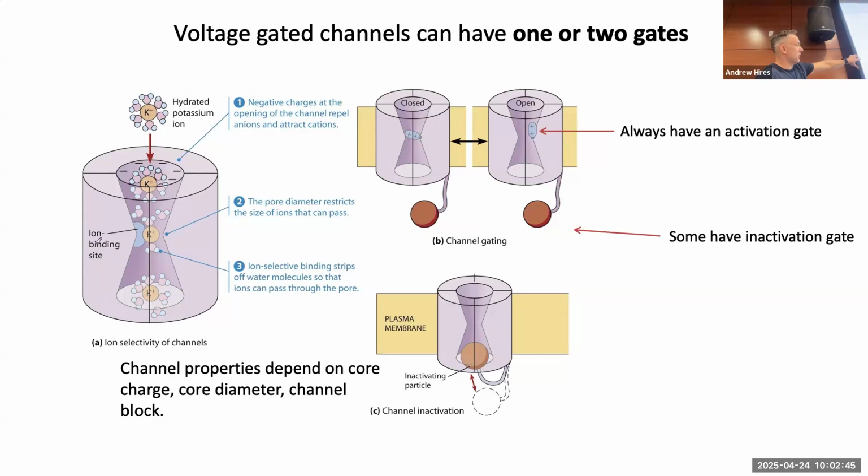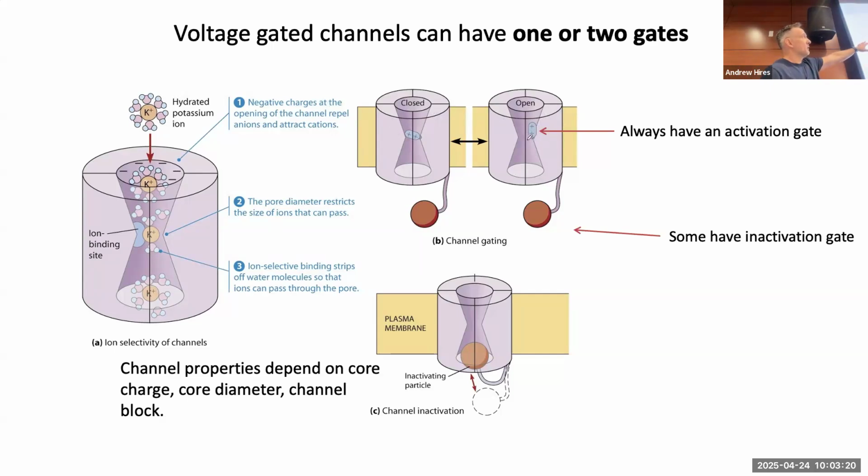So depending on your charge and the overall size of that ionic species, you're going to have a slightly different shape and pattern of charges along the pore to allow the ion to pass. That's how we get the selectivity, and that's true for all ion channels. Now, in the voltage-gated channels, we have to have a voltage gate, and we have one or sometimes two voltage gates. The first gate, which all these voltage-gated channels have, is the paddle. That's inside the pore.